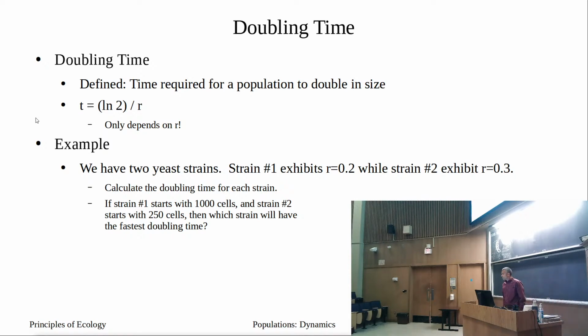With our exponential growth rate, we can calculate something called a doubling time. Even with discrete generations, we can calculate doubling time. We can figure out how long we have to wait in order for our population to double. With discrete generations, we're normally uninterested in that type of question. But here, with exponential growth, we usually are interested in it.